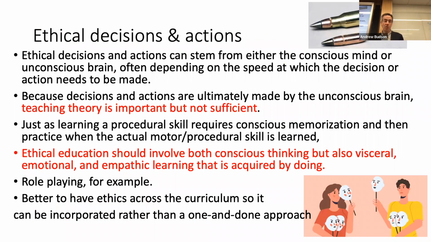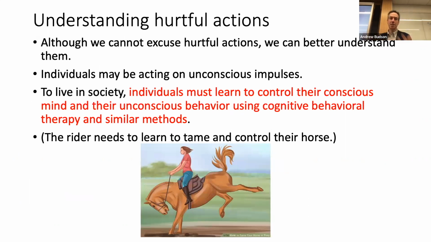I think it's important for teaching ethics, and it has the obvious implication that if we're going to be able to teach ethics, we have to teach not only the conscious mind, but also the unconscious brain. How does the unconscious brain learn? It learns by doing. It learns by role plays, other examples, being in situations. That's how it learns. It doesn't learn from a textbook. So if we're going to be teaching things that we want our unconscious brain to understand, it has to be done. It can't just be verbally explained.